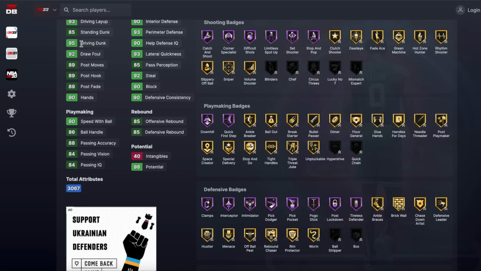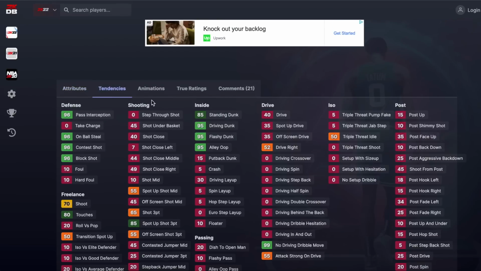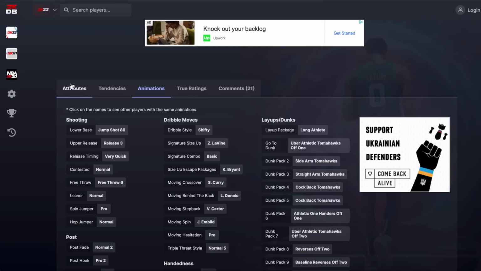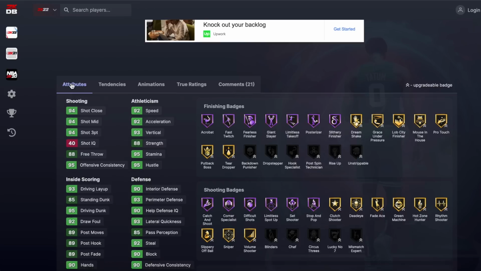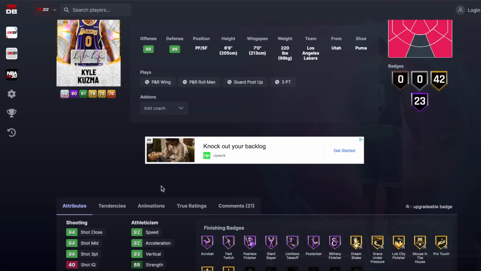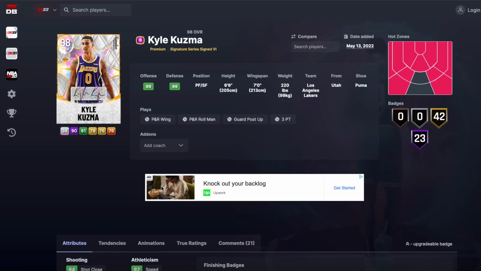You know what? This might sound crazy. He's as good as Mikal Bridges. With the tendencies and stuff, he's equally as good a release as Mikal Bridges. Kuzma's size was better, so he's going to move a bit better. Defensive stats are perfect. Defensive badges, he's got the important ones, and he's got gold on the rest of them. The only issue with Kyle Kuzma is that he's a jack of all trades, master of none.